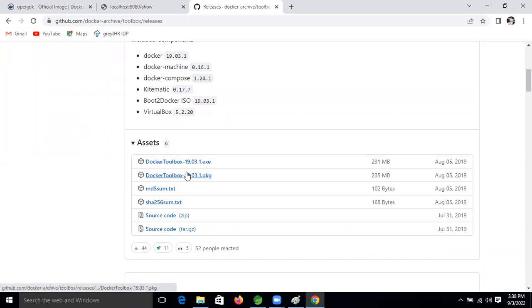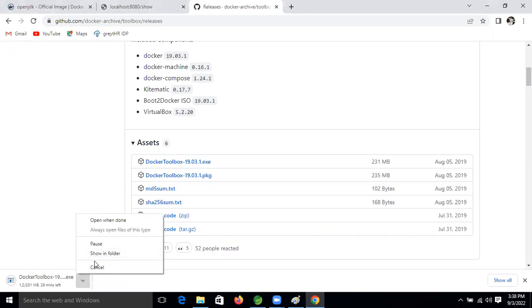Docker toolbox: don't download the package, download the Docker toolbox exe file. If you click on that, it will start downloading. In my local it's already downloaded, the same thing I downloaded, friends.